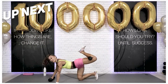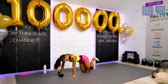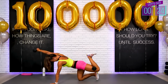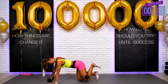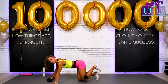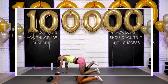Your arm work is your option, guys. Ready? One, two, three. Hold it up. Let's go. One donkey kick, two donkey kick, three. Raise that arm. Let's go. One, two, guys, I want you to hold that leg. Raise your arm. One, two, three. Raise your arm. Last three donkeys. Raise your arm. Oh, we did it. That was so challenging on that arm, body, glute too, with that hold.